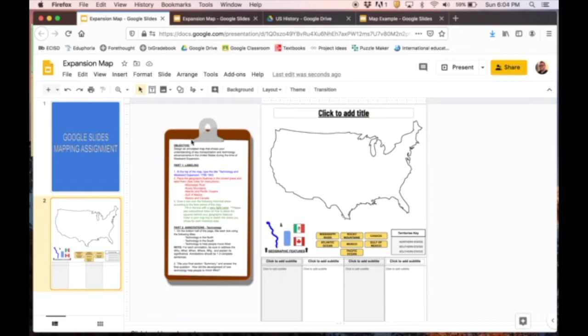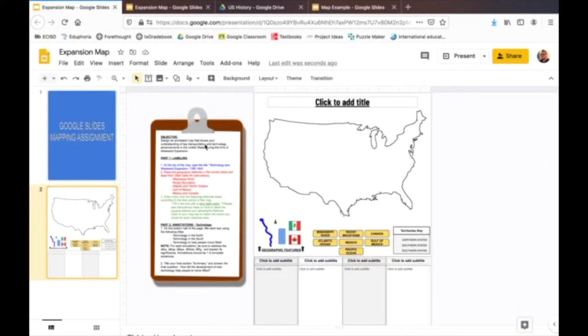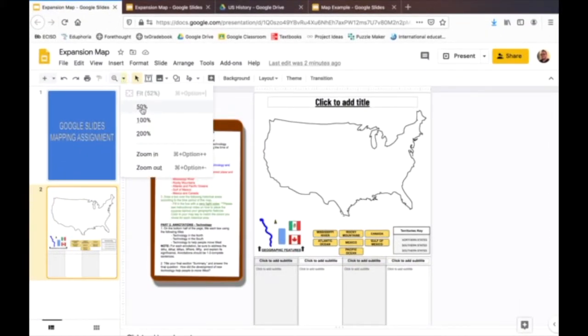If you notice on the left, you have a note clipboard, and it will have all of the instructions that you need to know to do the assignment. If you notice, it is kind of small and a little difficult to read. So what will help a little bit is if you make your browser as big as possible. You might even go down here and click the 50%. Mine's already at 52 on the fitted screen, so it's not going to make any difference.